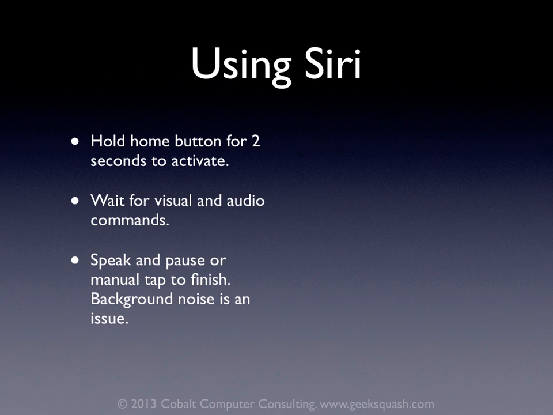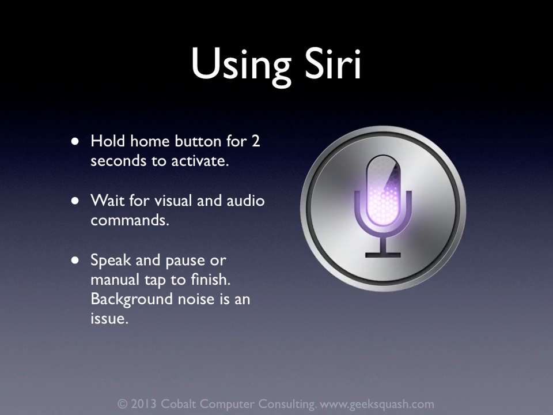You can speak what you want Siri to do and then just stop and it will automatically process, or sometimes it won't process because there's background noise. So what I do is I'll touch it, speak what I want her to do or what I want to say to her, and then I'll touch it again to manually stop it. Otherwise it'll just sit there and linger if there's any background noise. That's just something you need to learn about Siri.